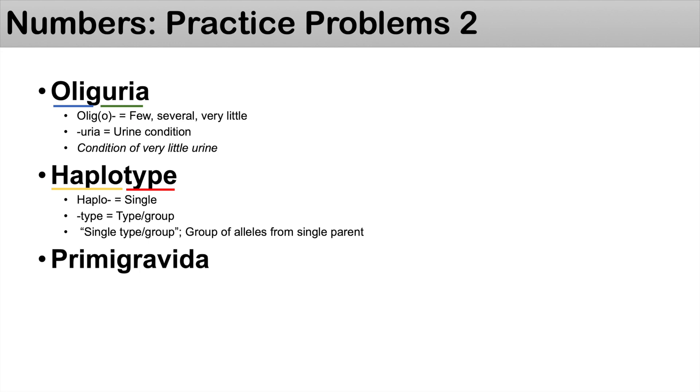The next word we're going to look at is primigravida. We break it down. Primi. You can remember this one by primi, prim, prime, or primitive, which means first. Grav or gravida. You might not know what this suffix means, but it really means pregnancy. So primigravida simply means a first pregnancy. When we see a woman who is in their first pregnancy, we call them a primigravid or primigravida.